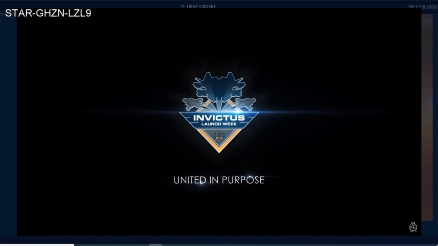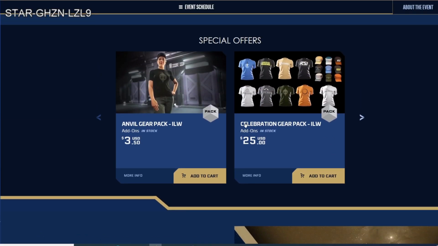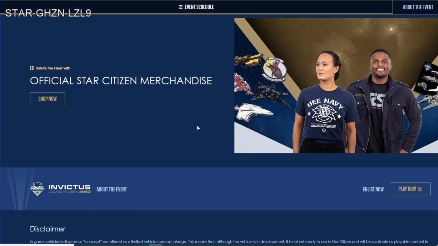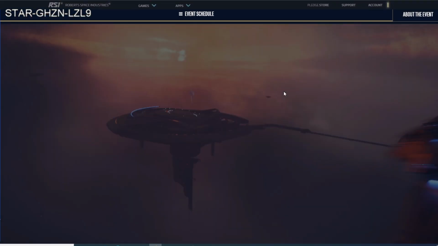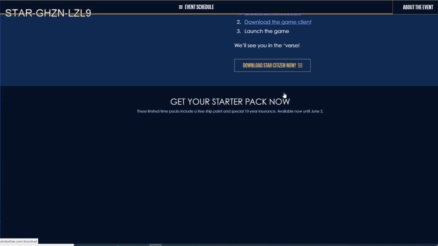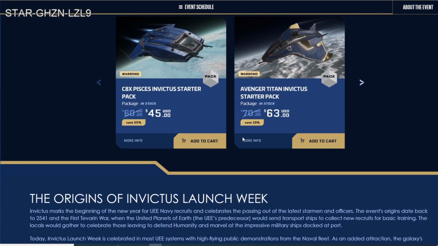So, let's see. We can get some shirts just to wear in game, some shirts to wear in real life. Good look at the event. Ooh, here's a map. So, from the spaceport, you can get to the Invictus Center. I don't know from cloud view if there's a direct line there. It looks like you're going to have to go to the spaceport, but I know the cloud view goes in this direction. So we'll have to see. I'll go in there and see.